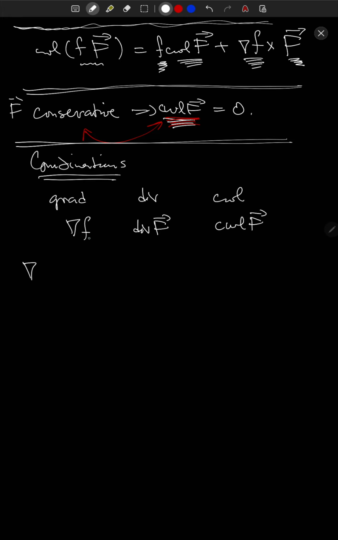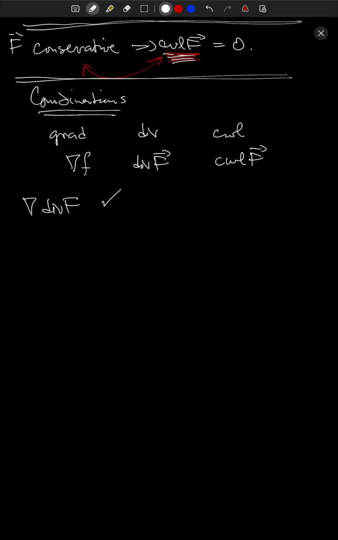So we can't take the gradient of a gradient, because if f is a function, the gradient of f is a vector field, and you can't take the gradient of a vector field. You can only take the gradient of functions. The second one is gradient of a divergence. That one's legal because the divergence of f is a function, and you're allowed to take the gradient of a function. So this guy is legal. What is it equal to? Does it have a special identity or anything related to it? No. So that's a little anticlimactic, but it is a legal quantity. Can you take the gradient of a curl? No, because the curl of a vector field is a vector field. You can't take the gradient of a vector field.